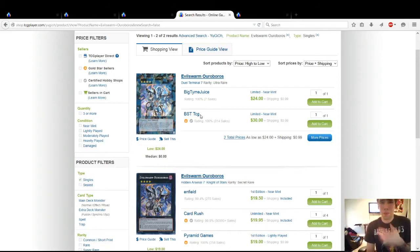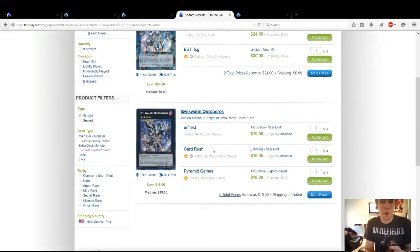That card, a lot of people will not be playing it, but I do think that could go up as well. Deltaros is bound to go up a bit, although I can't see the secret rare version of Deltaros going up more than $10 because it has 3 different prints. So Deltaros won't go too much, but I have a feeling it's gonna go up a bit more.